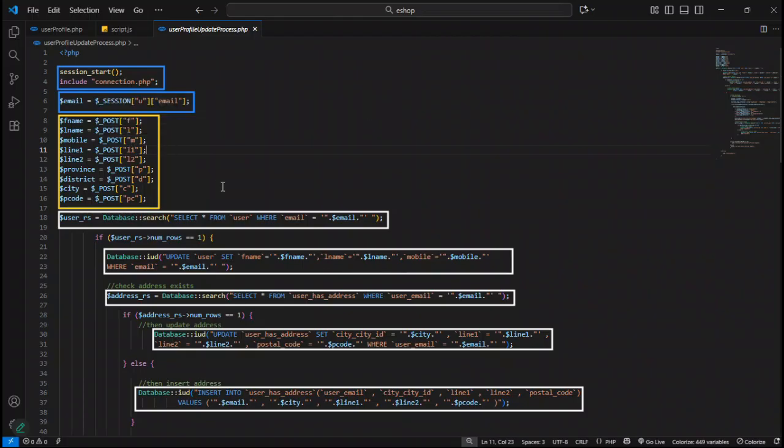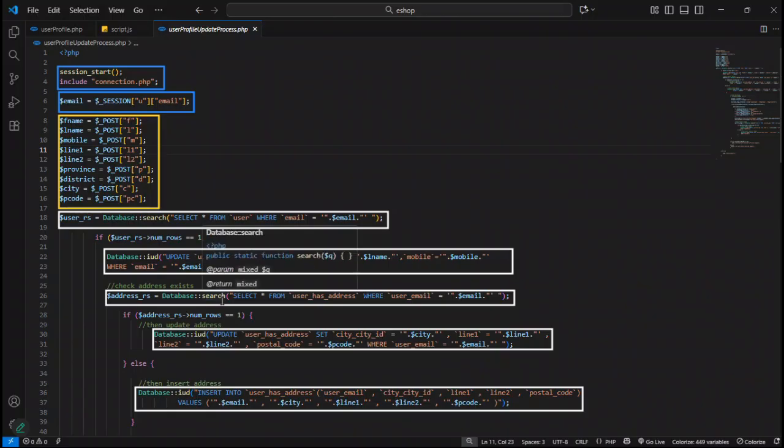Next we check if the user exists. Here we search the user table to make sure this user exists. If the result count, num_rows, is equal to 1, that means the user is valid. Once it's confirmed, this updates the user table with the new first name, last name and mobile number. And then we check if the address exists.